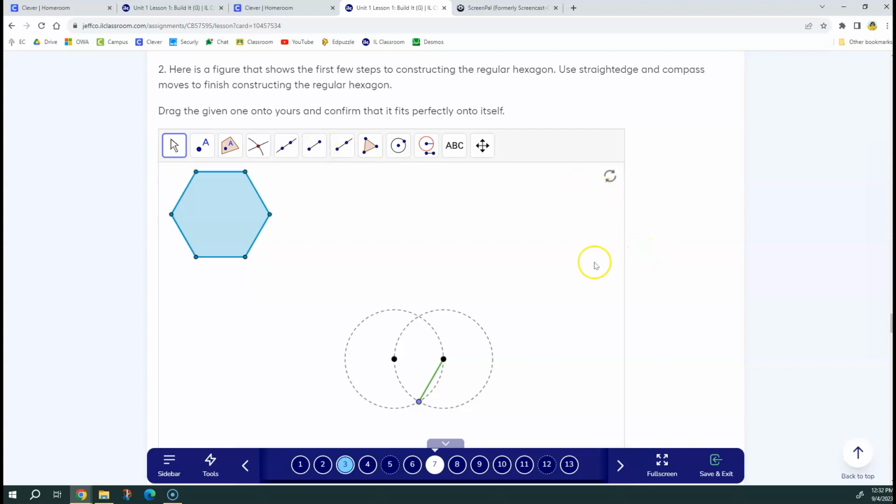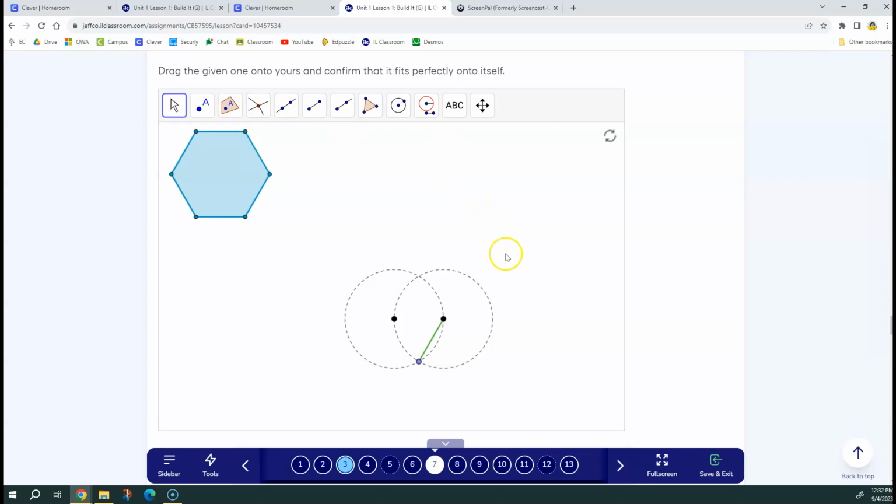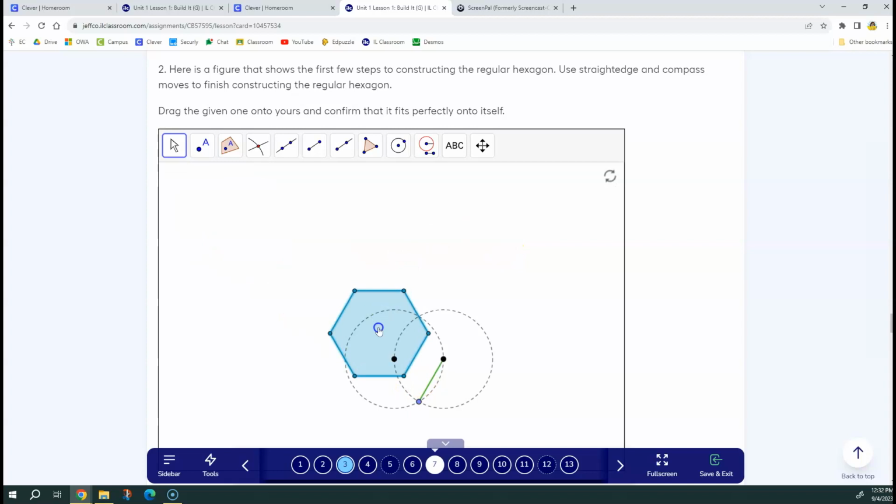Don't worry, you can reset it so that you can do something different. So we've got this line here. It looks like these two points, top and bottom, are the intersecting points of the circles.